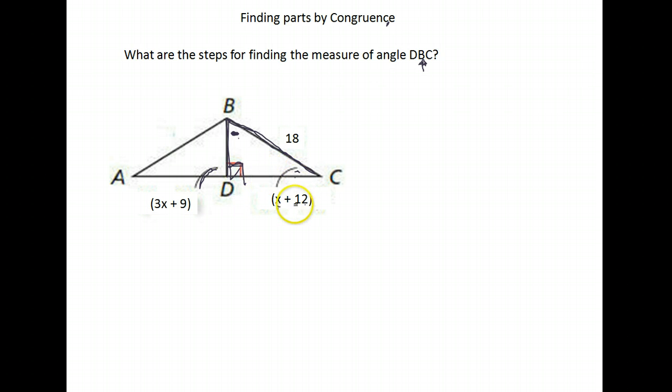First, again, we have to set up some equations and solve for X. A lot of people might want to set these two equal to each other, but notice they're not corresponding angles. This one corresponds to the square corner, the right angle, and this one corresponds to the more pointy angle. But we do know that this is a right angle here. What's the measure of a right angle? Well, its measure is 90. So the first thing we're going to do is set up an equation to solve for X. That equation would be that 3X plus 9 has to equal 90, again because it's that right angle.